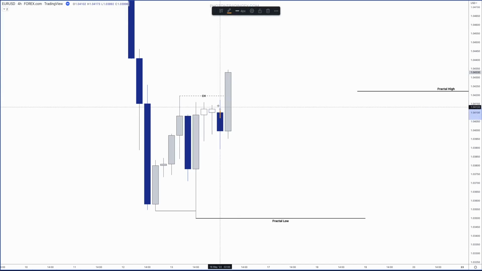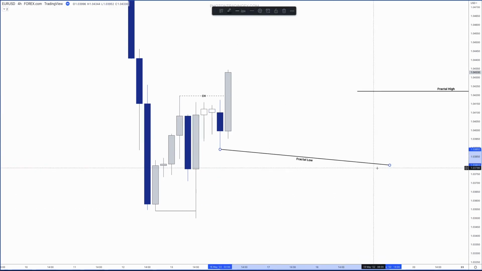Did this candle here break the previous candle's high? Yes, it did. Okay, cool. Did this candle here break the previous candle's high? No, it didn't, okay? So this should be our fractal low. But if we draw it across, price has traded through it. So does that make sense? No, okay? So remember that example that we went through in the previous lesson where we then adjust it to this level here, right? And then that becomes our new fractal low, okay?